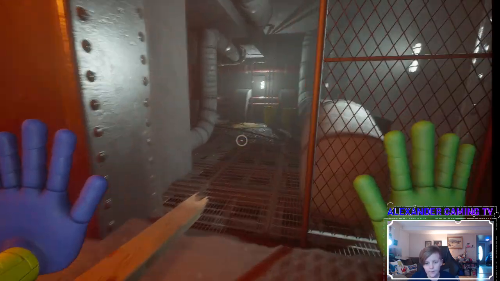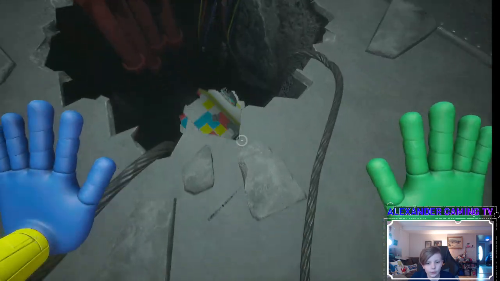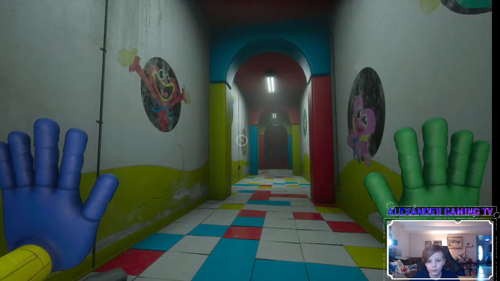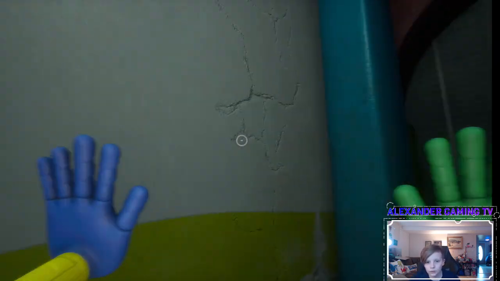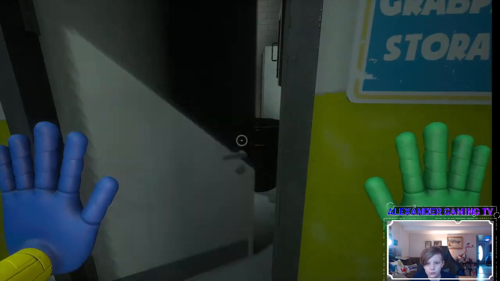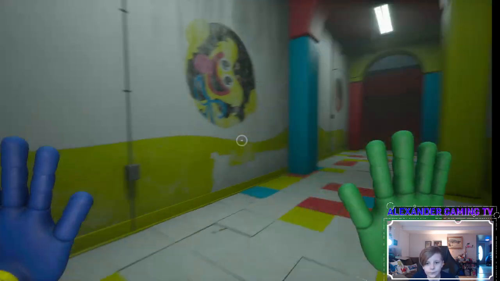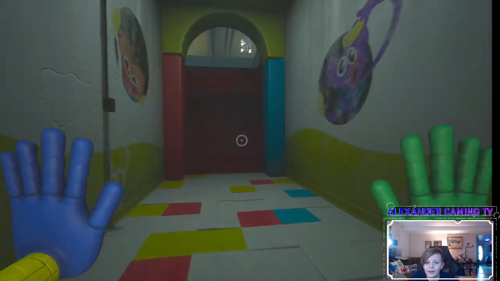So, in remembrance of Barry, jumping down here. Woohoo! Oh, we're back here. Just where I wanted to be. Huh? Grab pack storage? Could I get a new grab pack? No. I just want my red hand back.